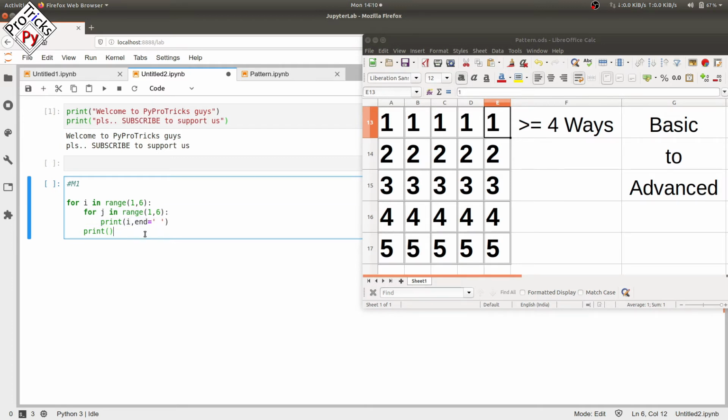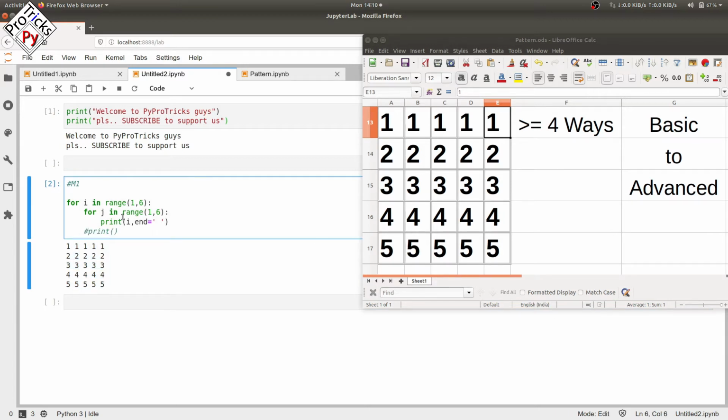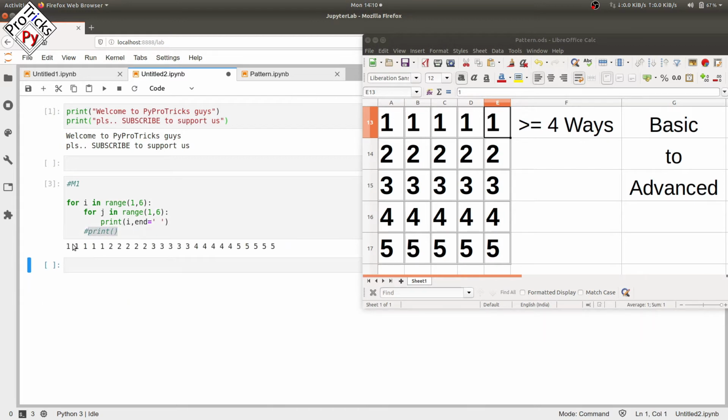And now if we execute this, here we have the required pattern. Alright, let me show you what happens if we don't use this print statement here. Just mark it as a comment. Now you see it's getting into one single row. So to get rid of this, after executing this loop with 1 repeated 5 times, we are printing a carriage return.